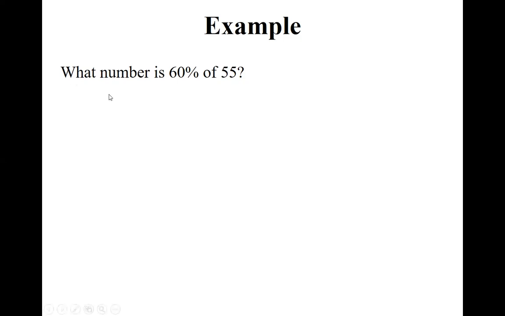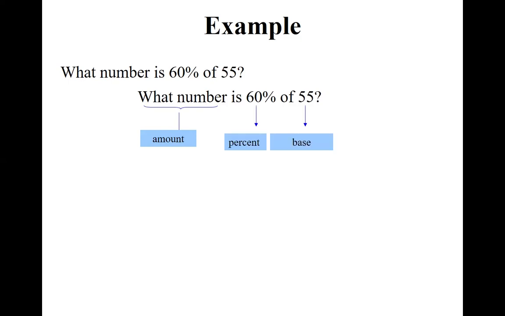But in general, it's just going to be asked like this: what number is 60% of 55? And if you want to go n equals 60% times 55, that's fine. If instead you want to set up 60 over 100 equals a over 55, that's fine too. If you do set it up as a proportion, know that you can simplify. 60 over 100 is 3/5. So you can simplify when it helps you solve faster.